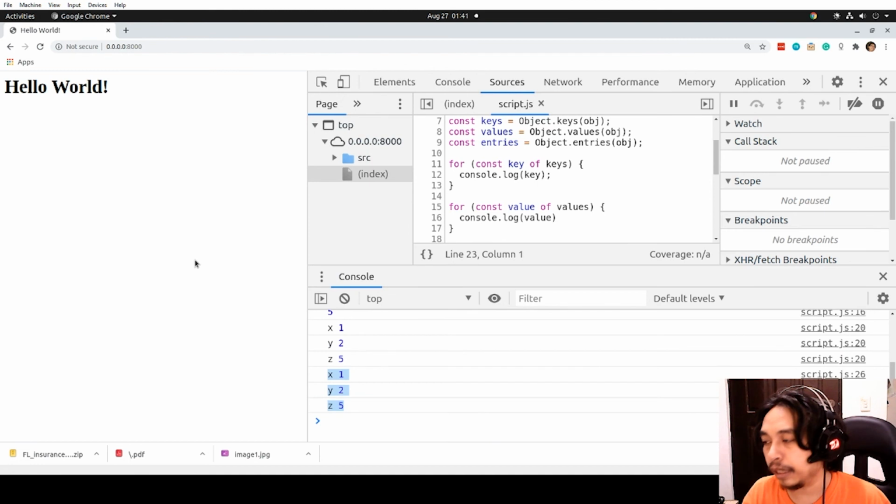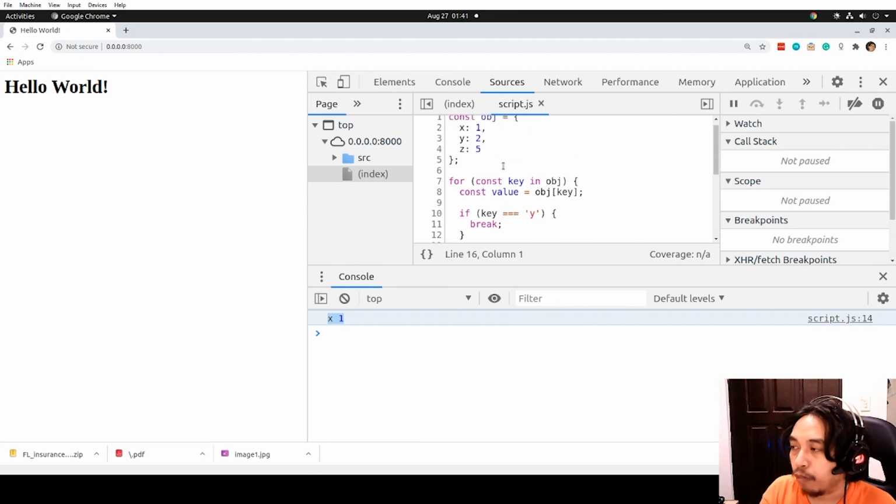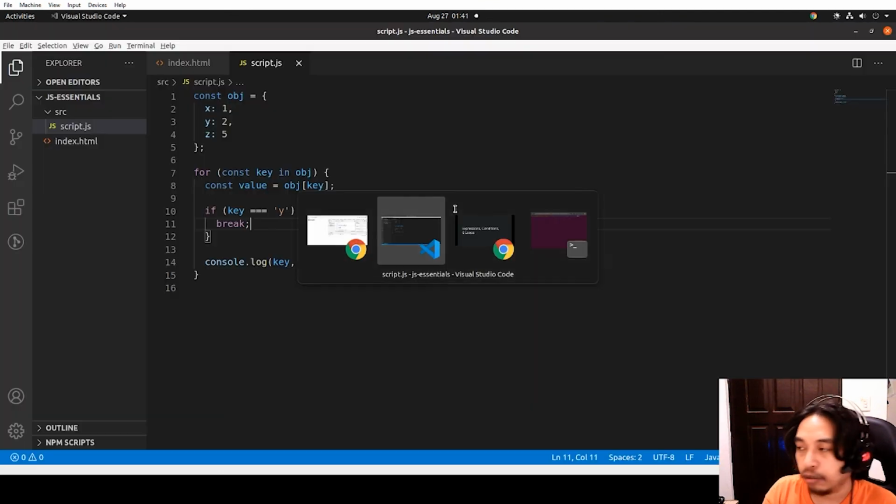So what does it mean? You can only see x1 here, and it will not go to y2 and z5, because if the key is already y, then we will need to break out of that loop.